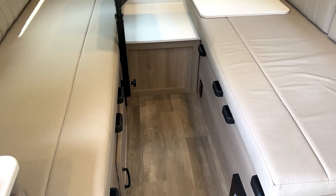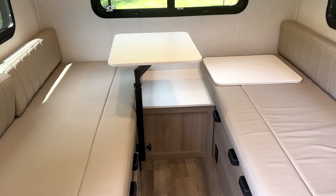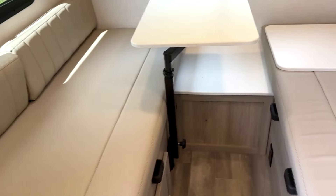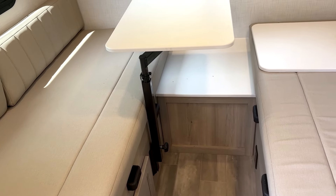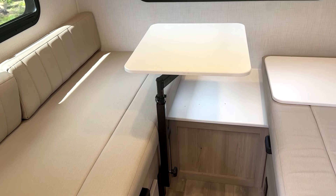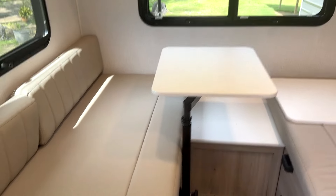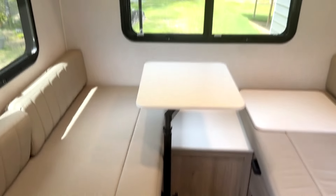You can take the two tabletops and put them on top of those black blocks to make a king-size bed and sleep sideways — then you've got plenty of room. It came with this stand — not a Lagoon brand but something similar — and I'm going to buy another one because the tabletop sections are very small, only room for one laptop. I'll mount another stand on this side and use that tabletop for it.